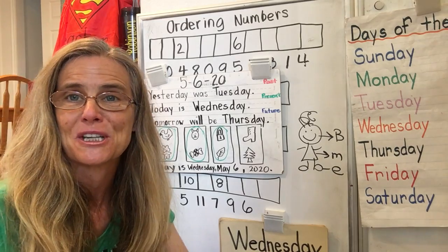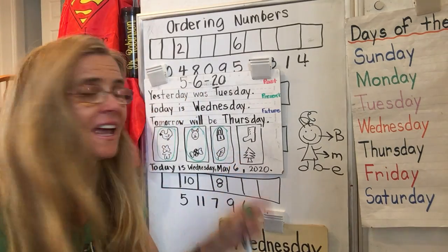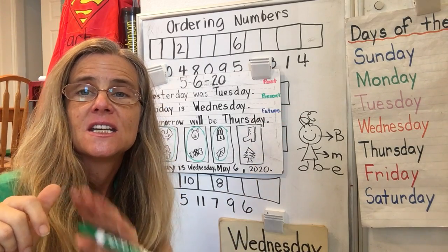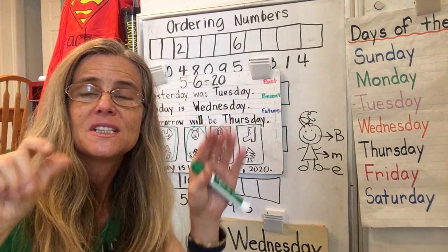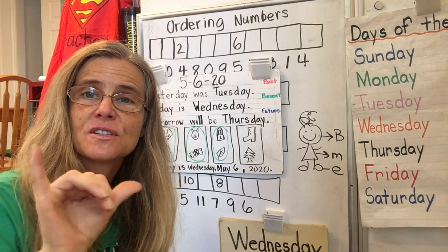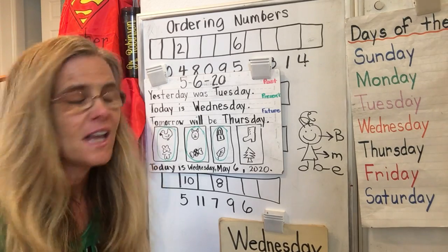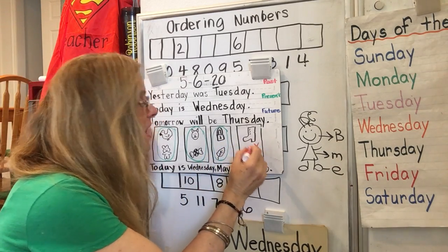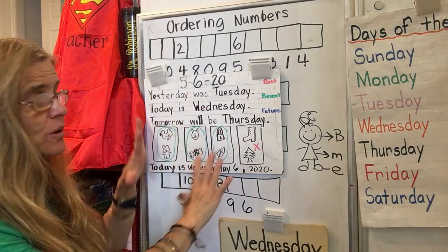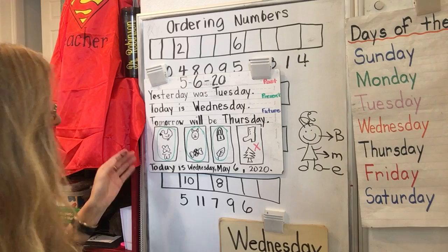Let's look at the last picture. Here you see a picture of a boot and a tree. Boot, tree. Are those the same or are they different? Those are different, so we're going to cross it out. Now, make sure you have all this information transferred to your composition book.